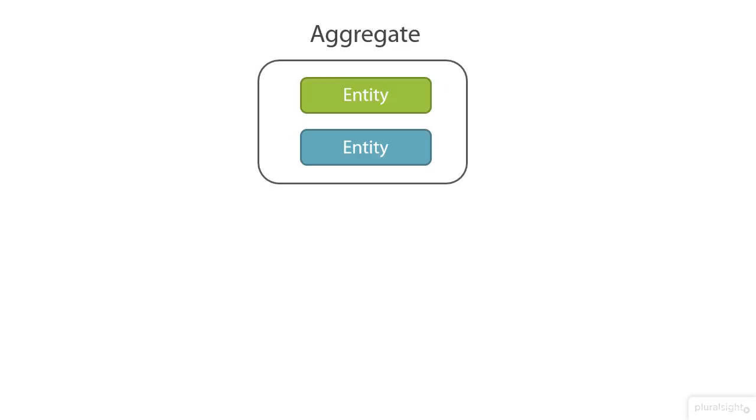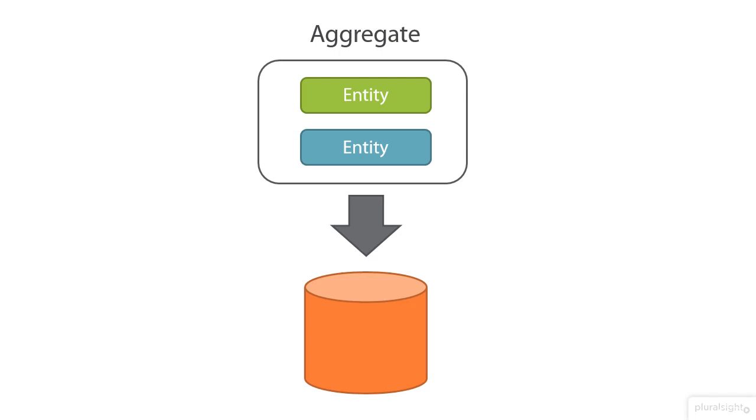Another function aggregates hold is maintaining consistency boundaries. It means that in any given time, the data in the database that belong to a single aggregate should be consistent. To achieve this, we need to persist an aggregate in a transactional manner. In our case, there shouldn't be a situation where we save to the database only the snack machine itself without saving its slots with it. The database should contain all information about the aggregate, and this information must be consistent, meaning that it shouldn't break the invariants of this aggregate.